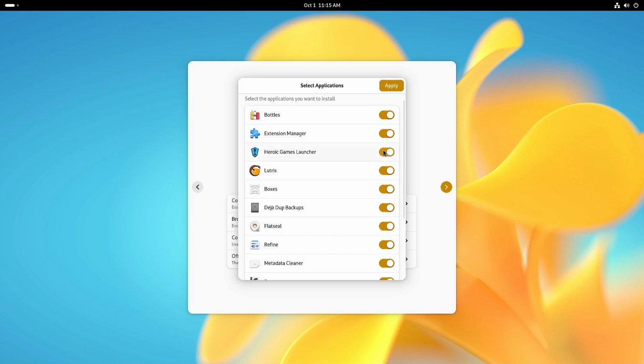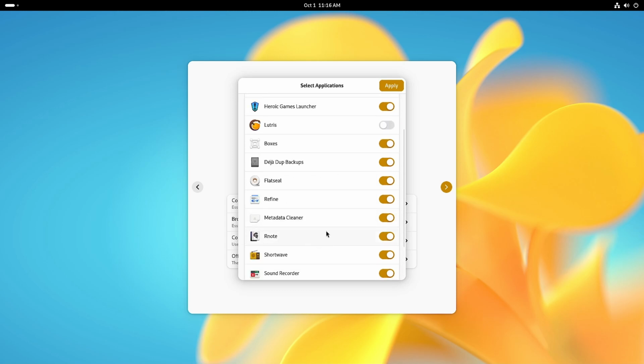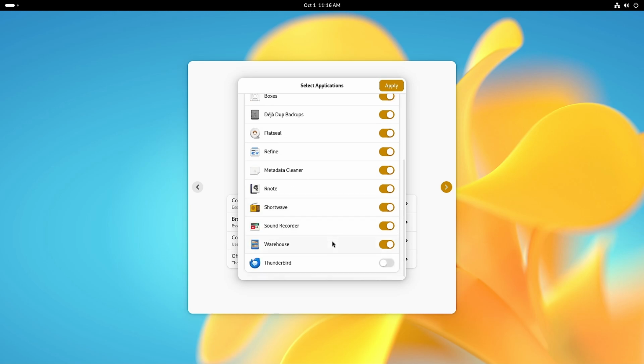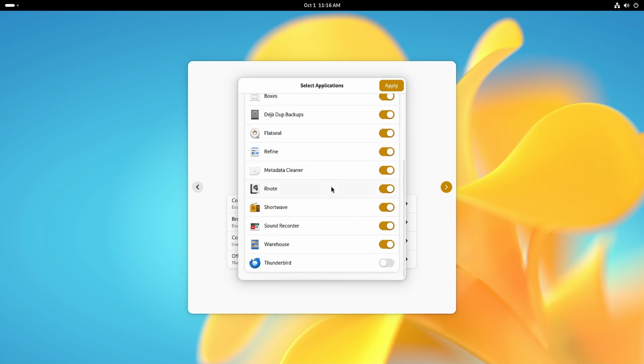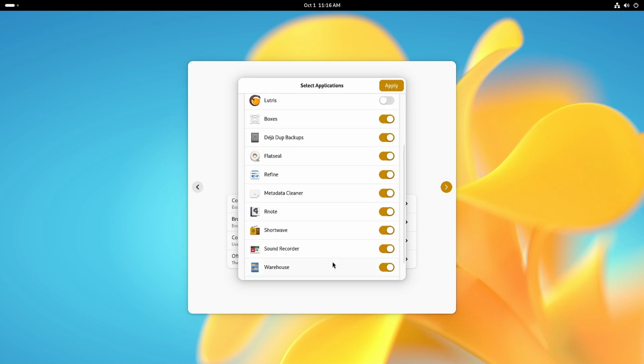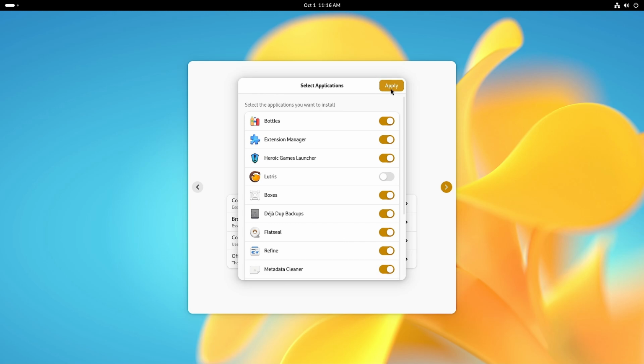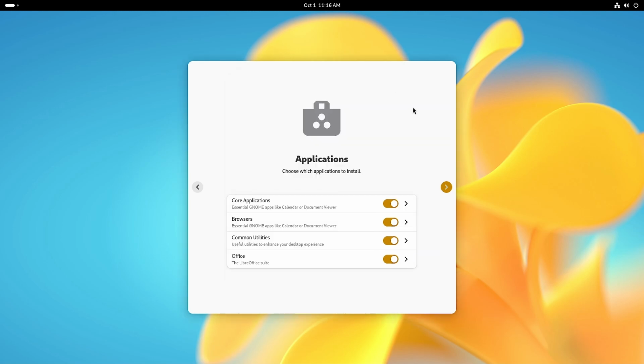Nor I am going to, okay, we can install the Heroic Games. Lutris, maybe, let us not install Lutris. Boxes is okay, Deja Dup backup, Flatseal, yes, these are all important applications. That's it. So I am not going to install Lutris and I am not going to install Thunderbird. So two applications I am not going to install, and we can apply it right now.